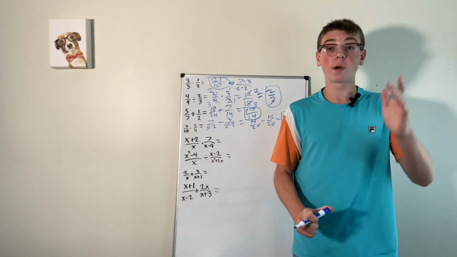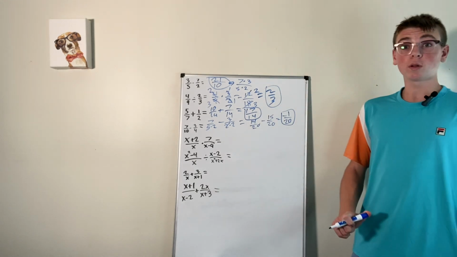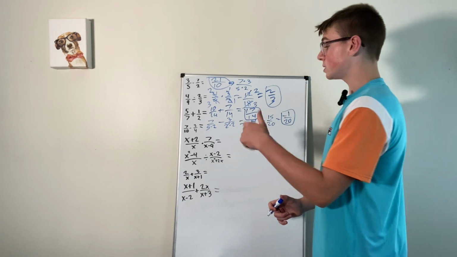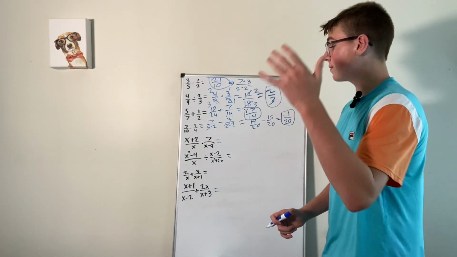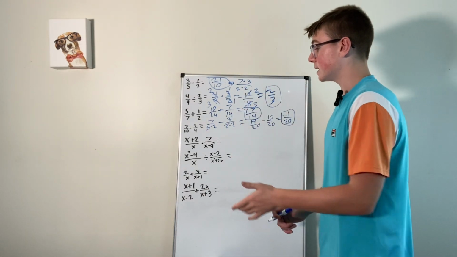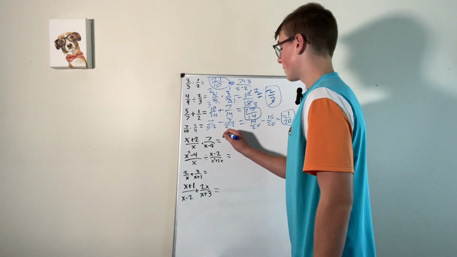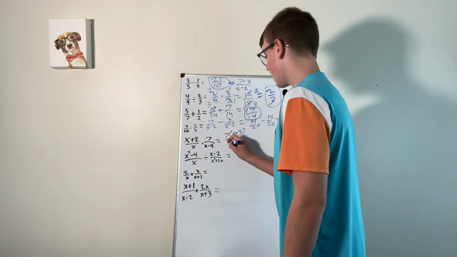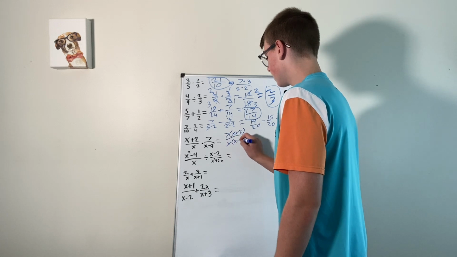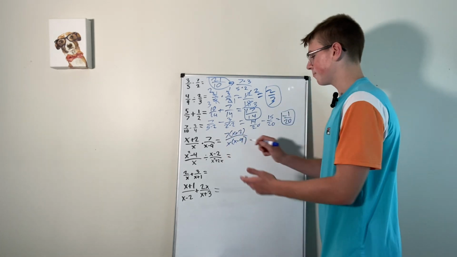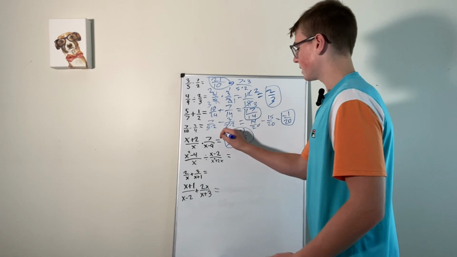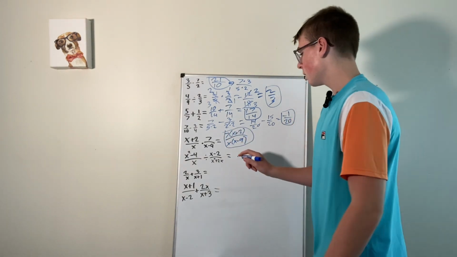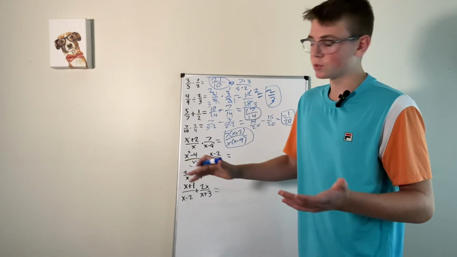Okay, now we're going with variables. Multiplication, super easy, just multiply across. So x plus 2 over x times 7 over x minus 9 is equal to, you just do 7 times x plus 2 over x times x minus 9. And then you can just see if anything simplifies. It doesn't, and you don't really even have to distribute.